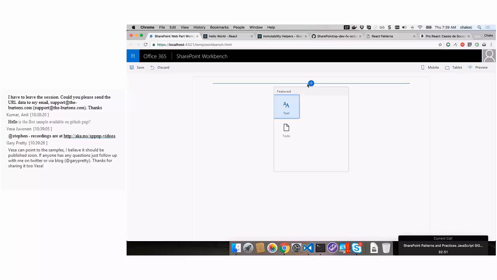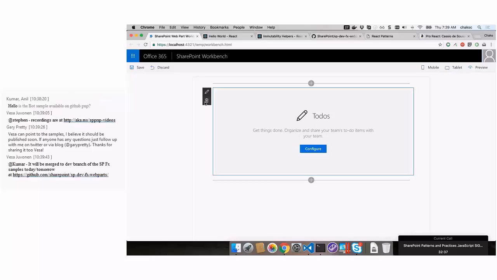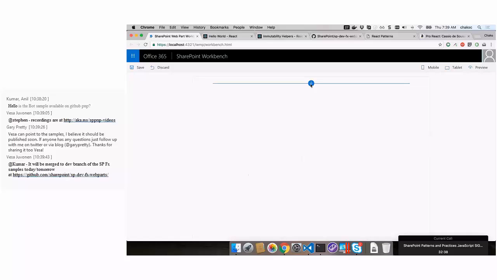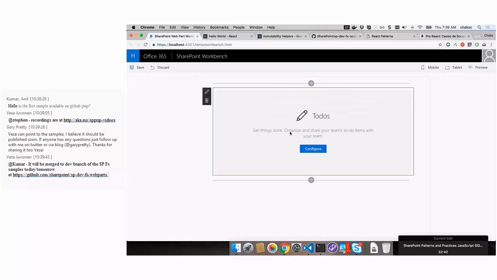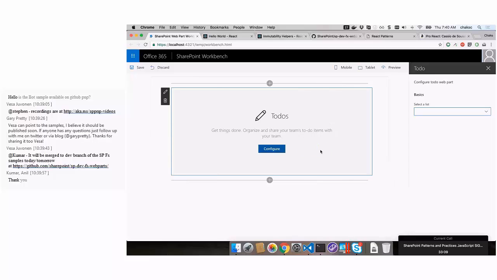So here in my local workbench, I have my to-do web part. As soon as I do, did you see how there was a spinning indicator, and then we got a placeholder. So it gives you an idea that I can have something telling the user that I'm still loading this web part. And then since I haven't configured it, and this is the first time I'm dropping this web part into my page, I have an experience where I can give an icon, a title, and description of what to do. And then instead of telling the user to go click this pencil icon, you can have a direct configure button that opens the property pane.